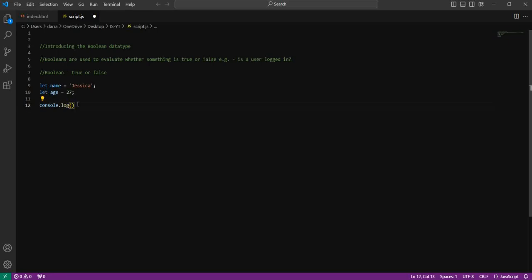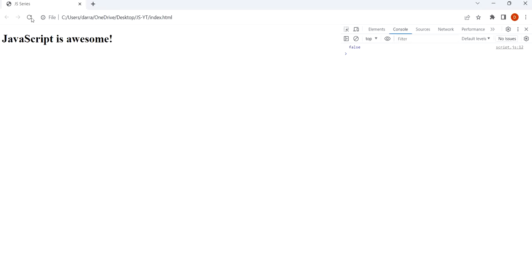If you want to do a check, what you'd have to do is check to see if age is equal to 30, and I can just paste that into console.log. So the console is great. You can also check to see if one variable is equal to another. So this should be false, right? Because we know she's not 30.